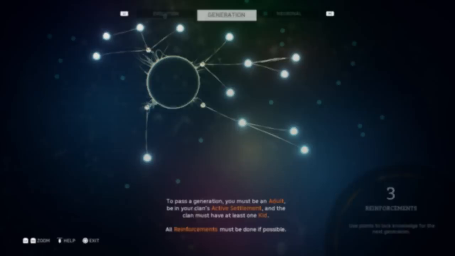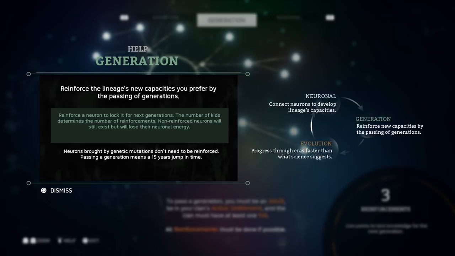Oh, and I accidentally zoomed out to generation. Reinforce the lineage's new capacities you prefer by the passing of generations. Reinforce a neuron to lock it for next generations. The number of kids determines the number of reinforcements. Non-reinforced neurons will still exist, but will lose their neuronal energy. Neurons brought by genetic mutations don't need to be reinforced. Passing a generation means a 15 year jump in time.